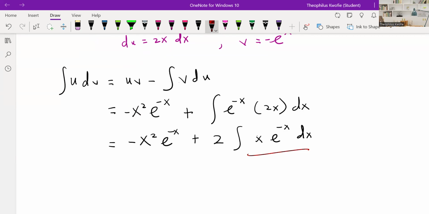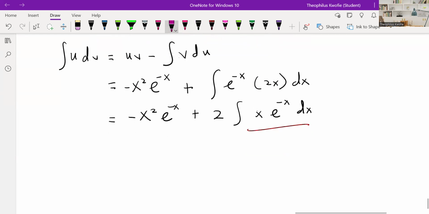The whole point is to see whether you really understood the concept or the foundation. As I keep saying, the foundation is so important. Once you understand the foundation, everything will be okay. You don't have to worry. Very important. Now, at this point, we have to reapply the integration by parts on this side again.